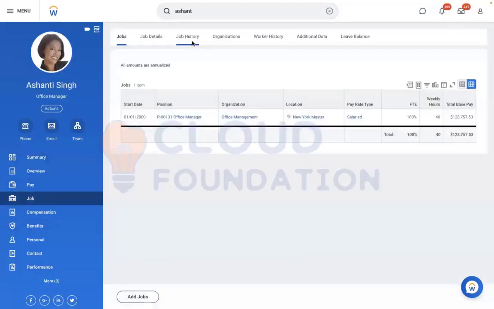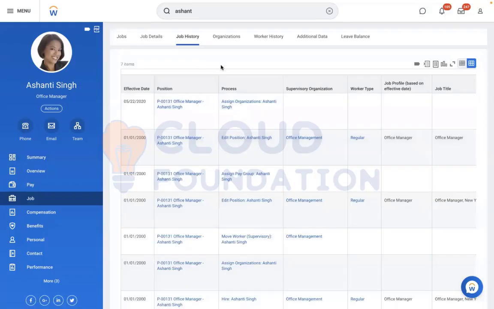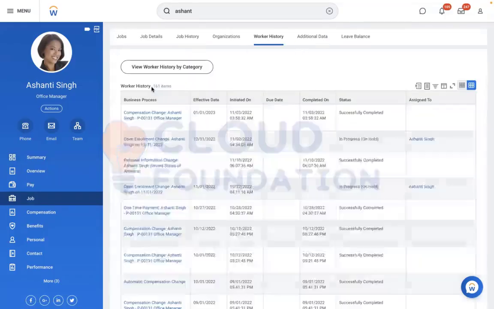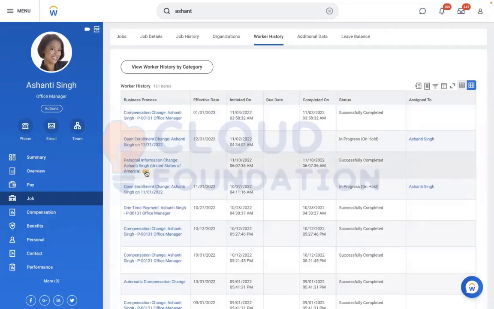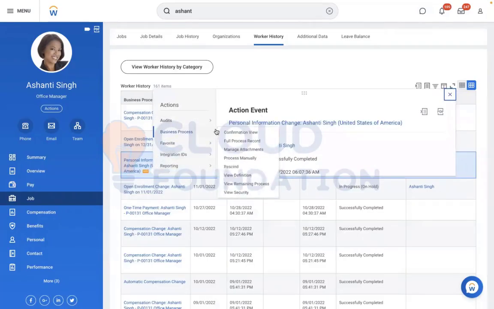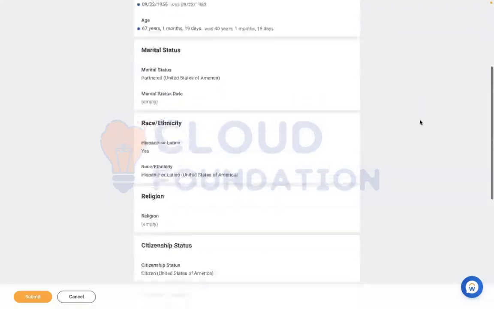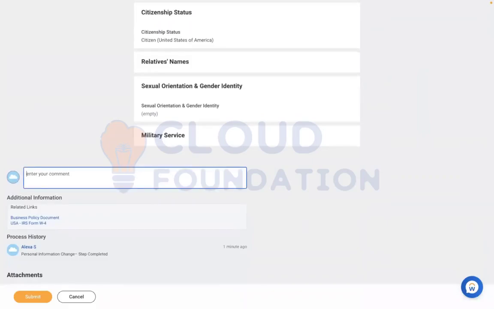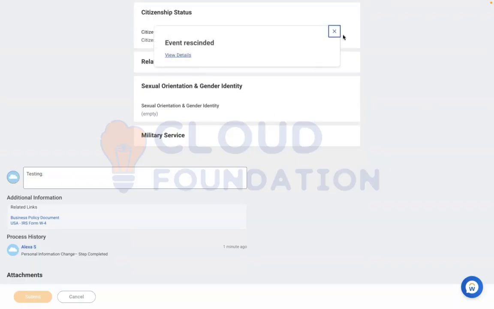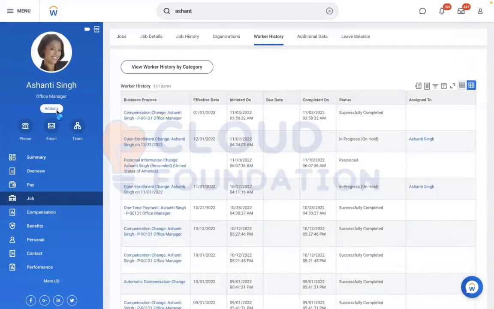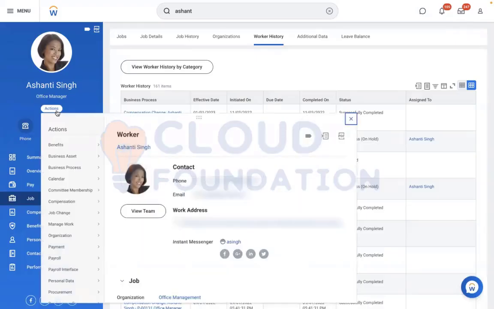Now, just for a double check, the person information change whatever I assigned to her, I will remove that value. I mean, I'm going to reset that value. So if here we edited the personal information, the business process has triggered here for changing personal information. Yes, because date of birth is part of personal information.